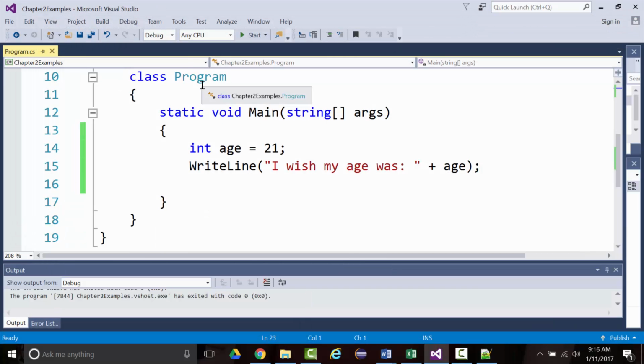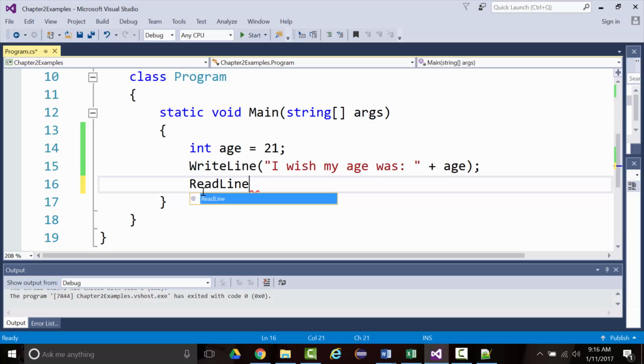So what happened? It printed, but I didn't tell it to stop so I could see what was printing. Typically when you put in a write line like this, if you want the system to stop, then afterwards you put in a read line that's empty like this. All right? And that's only for a console program that you have to worry about that. Please look up on the screen now, and I'll come right back to the code.